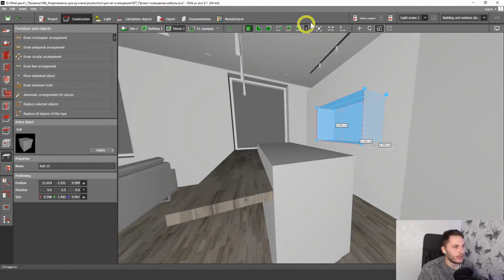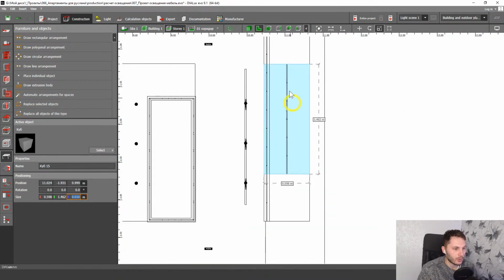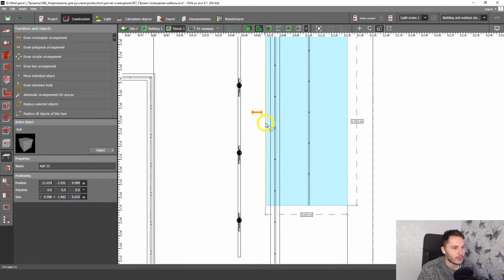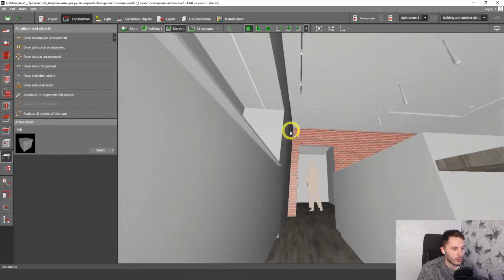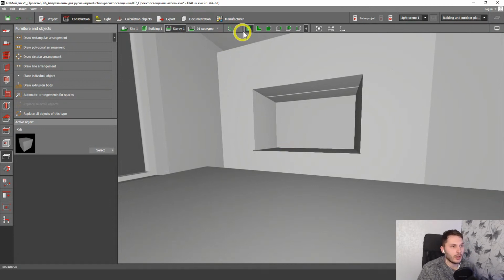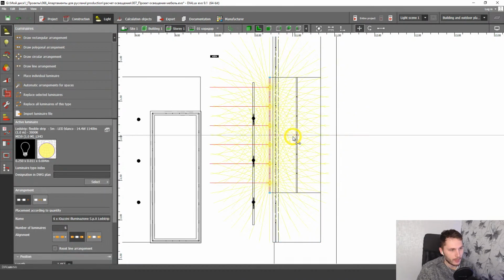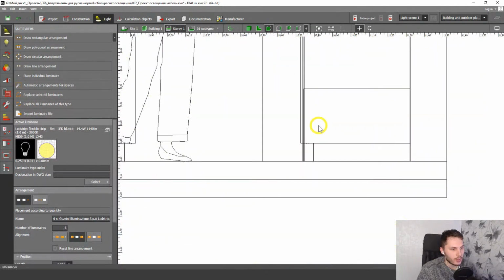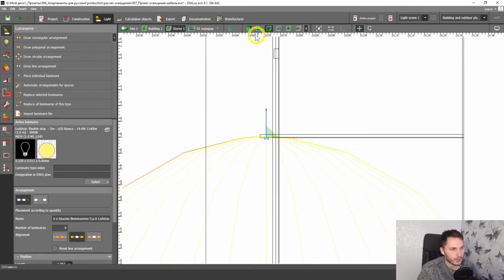Then I'm going to make it 0.01 height, go up, and make a small cove here. Perfect. Then I go up, and in this cove I'm going to make this lighting also. Ctrl+C, Ctrl+V. I'm going to put it here like this.